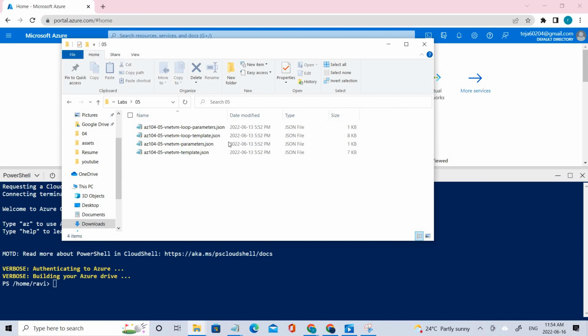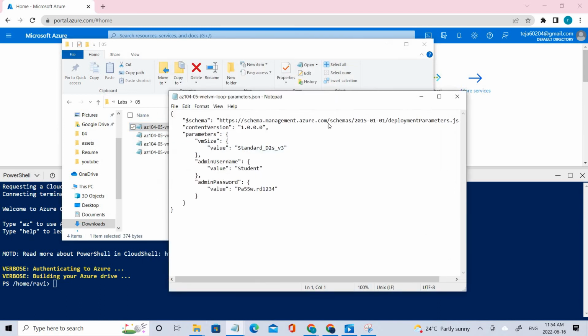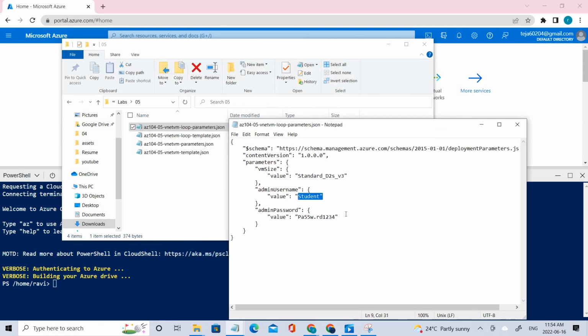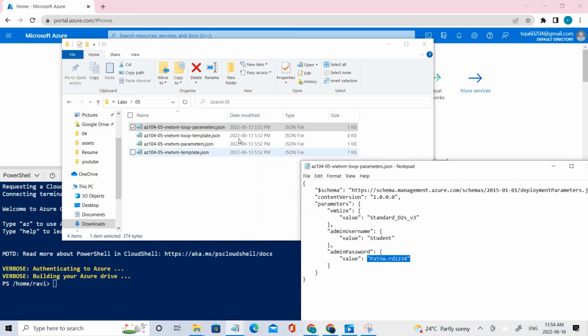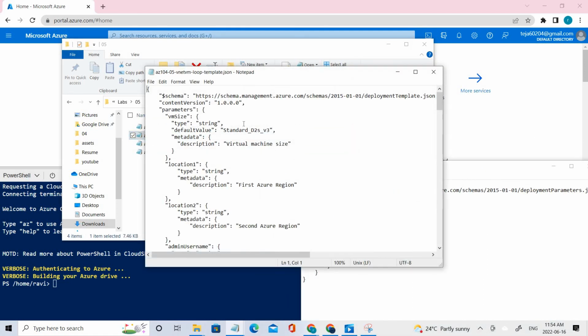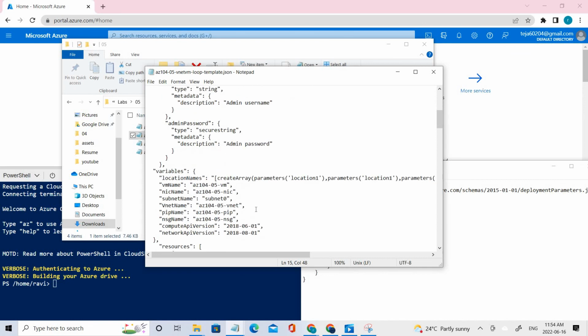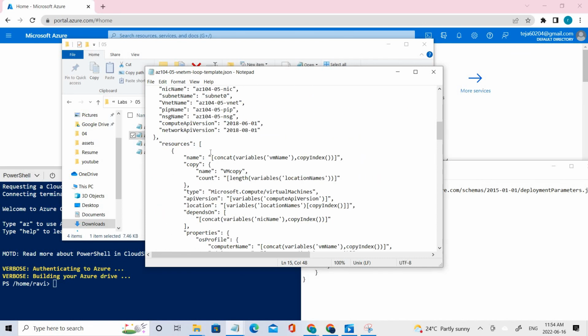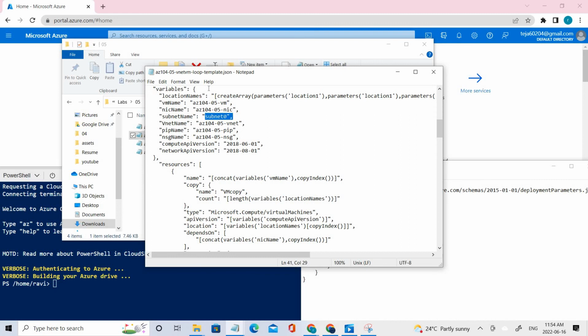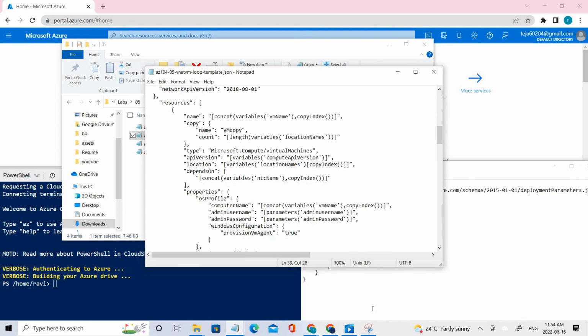We can read more about them: you can see the username and password needed to log in to a particular VM, the size of the VM, the name of the region, the subnet in which it needs to be deployed, the nickname, and the VM name. Everything is related to the architecture that we have seen before.